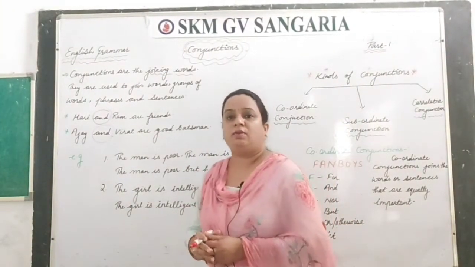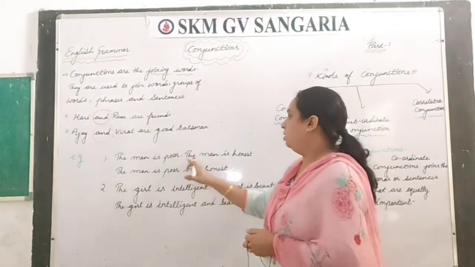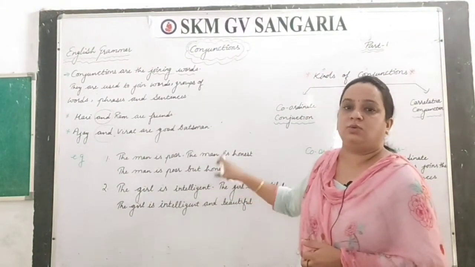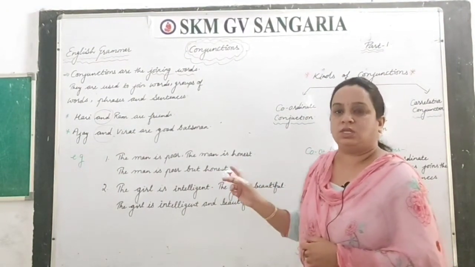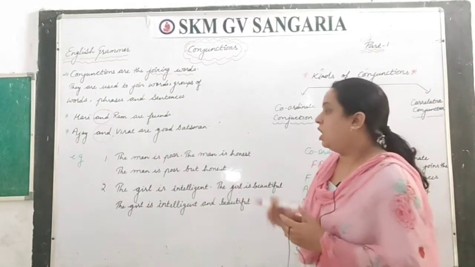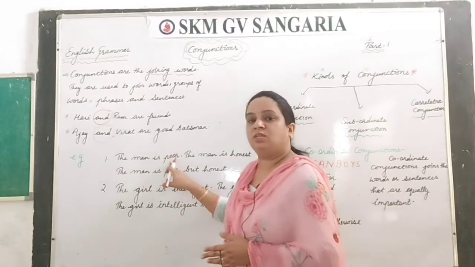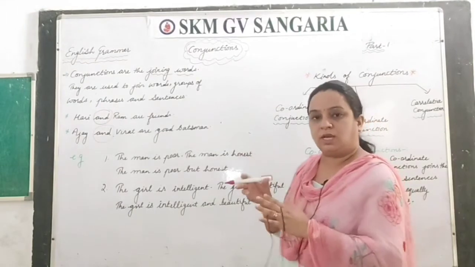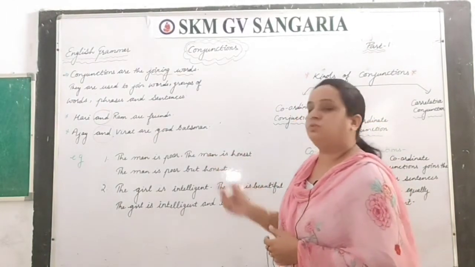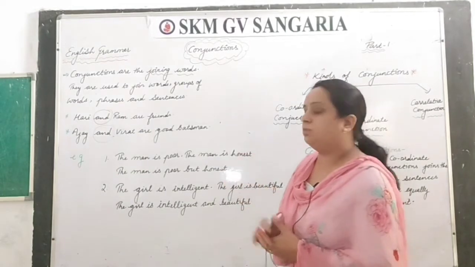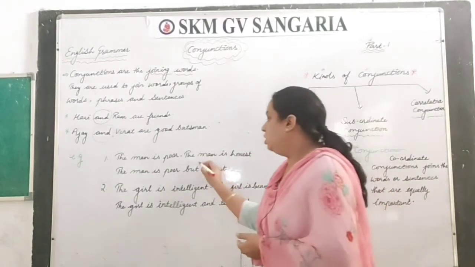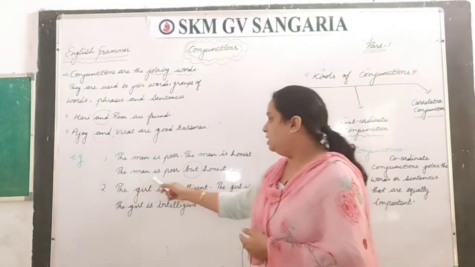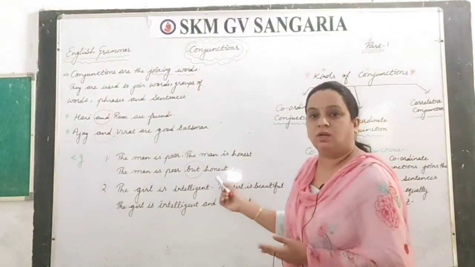Let's understand in detail. For example, I have given you two sentences. The man is poor. The man is honest. These are two sentences and I will ask you to convert these two sentences into one sentence, right? So how will you do it? You have to see the nature of the sentence. The man is poor, the man is honest, but opposite ideas are here, right? So when this type of words are being used to describe different personalities, what we have to do? We have to use but. So the sentence will be: the man is poor but honest, right?